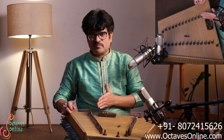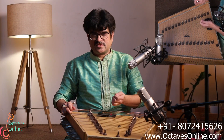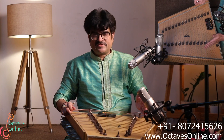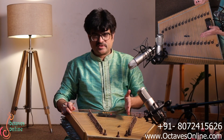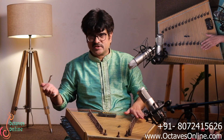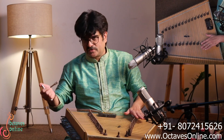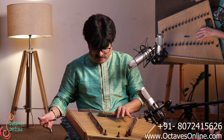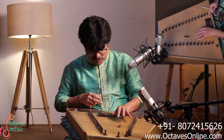If the indicator is on the right side, the frequency is too high and you have to reduce the stretch of the string. If it is on the left side, it means the pitch is lower than the actual note, so you have to stretch the string by turning the tuning pin with the tuning key.